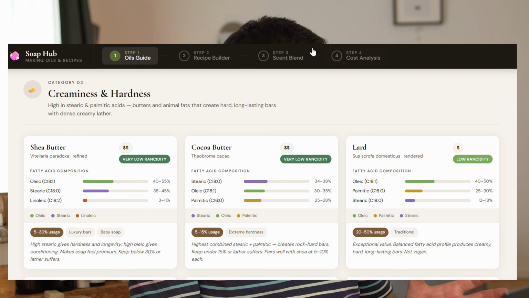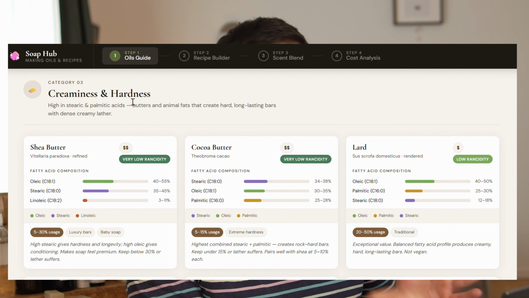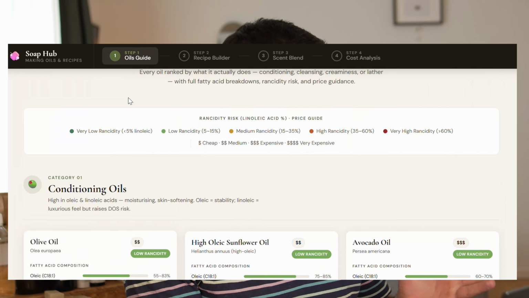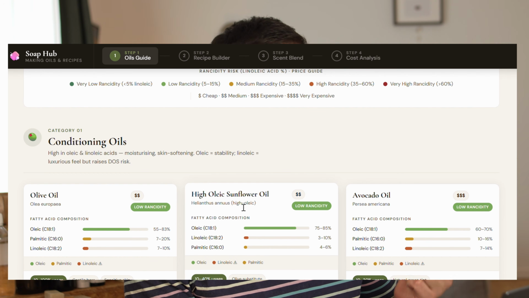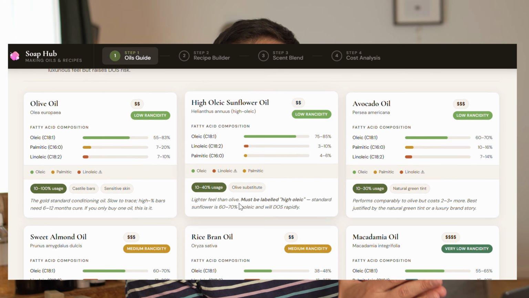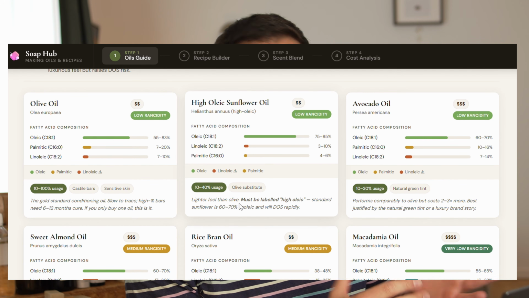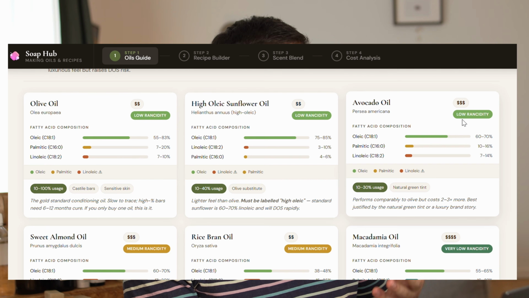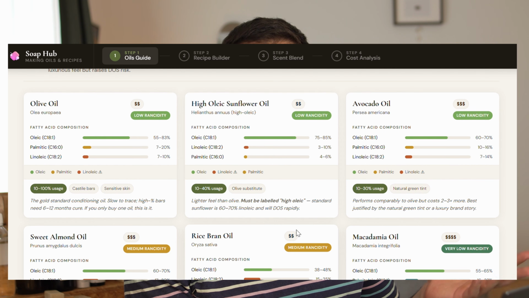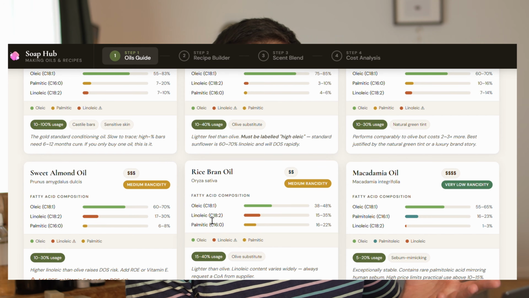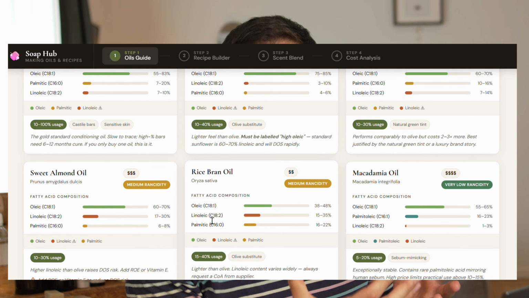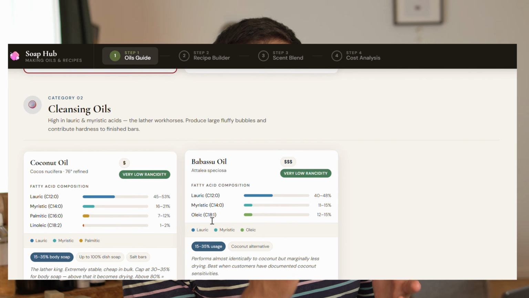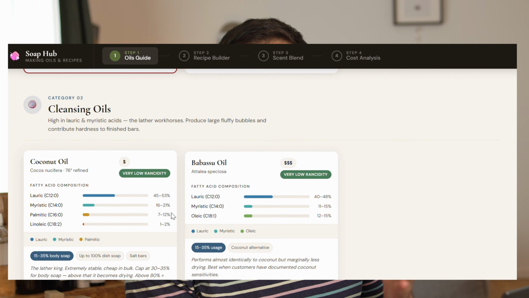So if we look, for example, we have 4 different categories of oils. Number 1 is the category that offers conditioning properties like olive oil, but also other oils like high oleic sunflower oil and so on. And of course, some oils come with certain disadvantages. This is the price, like avocado oil being very expensive or macadamia oil being very expensive, but also other disadvantages like the concentration of linoleic acid. Some conditioning oils are high in linoleic acid, which is basically the reason why we have dreaded orange spots and rancidity in our soap. The second category is oils that add cleanliness to your lather, like coconut oil and babassu oil.